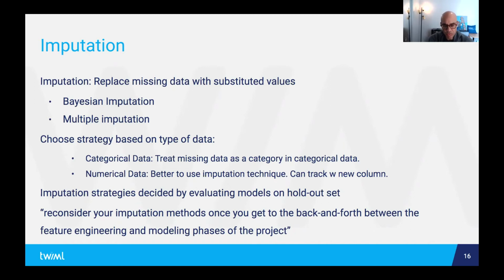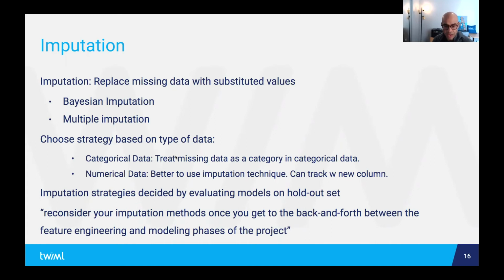If you've got numerical data, though, it's better to use an imputation technique like the mean that I mentioned. But if you're worried about losing information and losing track of where you had missing values, you can create a new column with a flag for where you've imputed a value or where you originally had data missing.